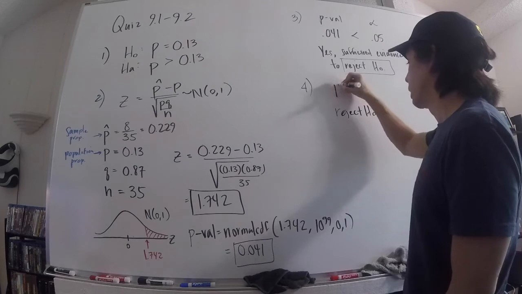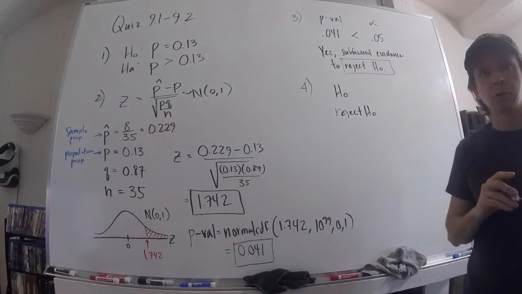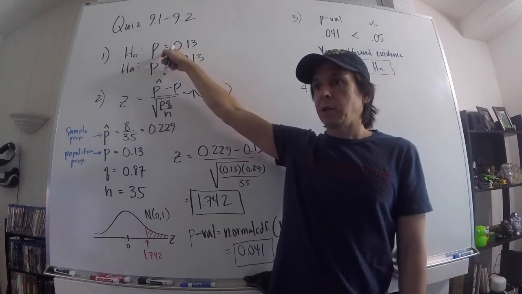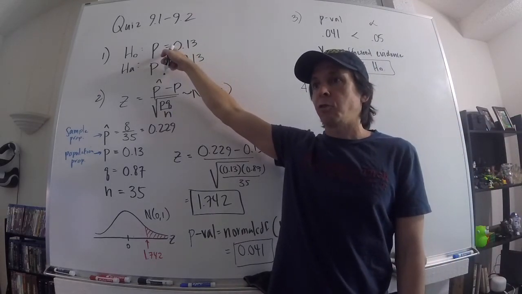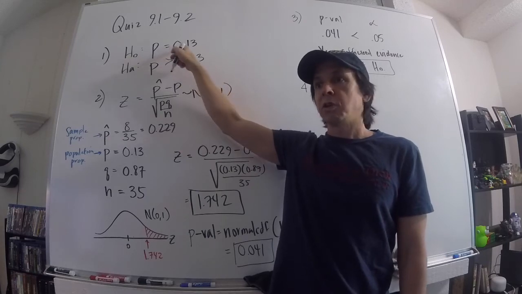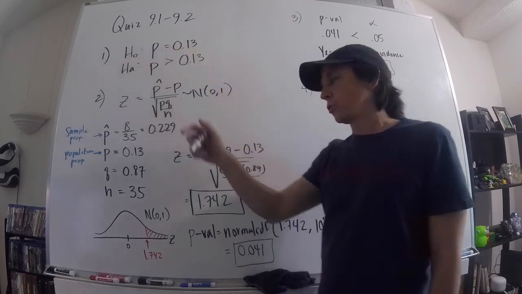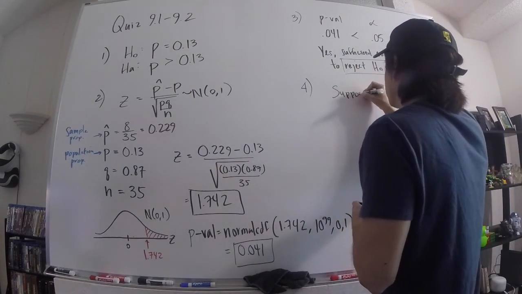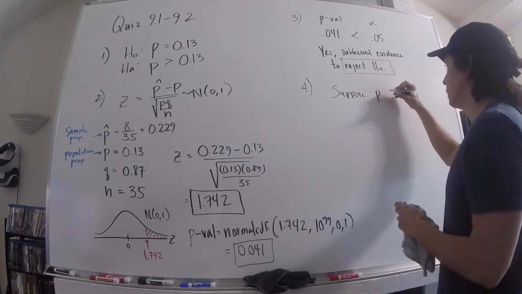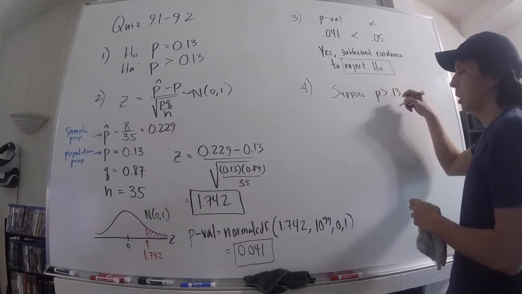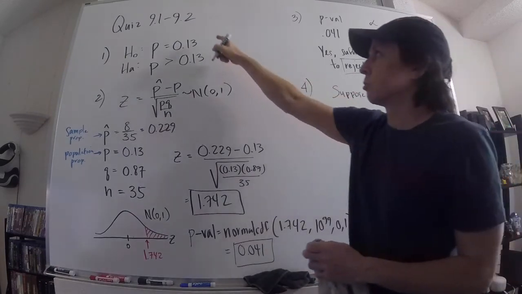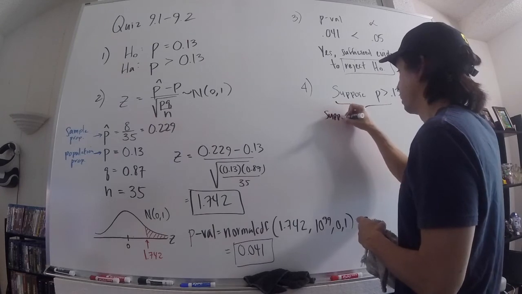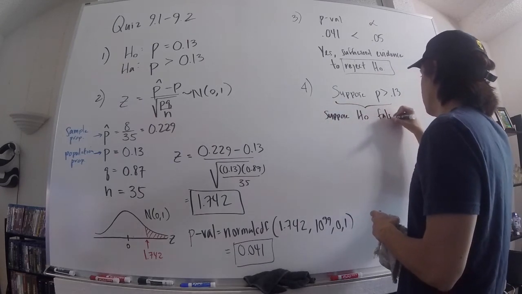But then I need to see whether this hypothetical is saying H0 is true or not. So let me read it off. If the true percentage of hard drive failures within the first year is greater than 13%, our null says it's equal to 13%. Let me summarize it. Suppose p is greater than 0.13 is what they're saying in this hypothetical. That means the null is false. So this is saying suppose H0 was false all along.